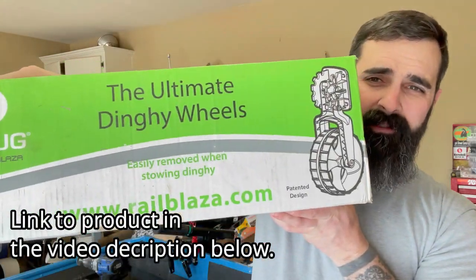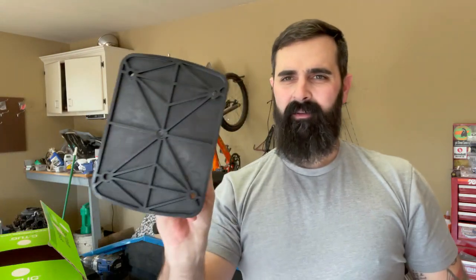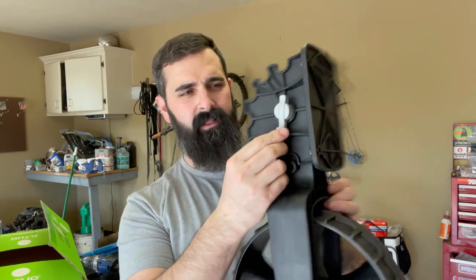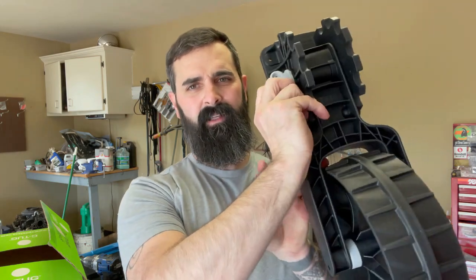Now, as far as the wheels, I am using these from Railblaza. They're C-Tug dinghy wheels. This is one I've already put together, and it's fairly simple. And the way they're made, like this mounting part, here's the other one. This attaches to the back of your transom, and then, of course, your wheel attaches to it. But the way they're made, you can just pop this pin out, it slides out, and then this whole wheel and sprocket will come out. So you're just left with this on the back of your boat.